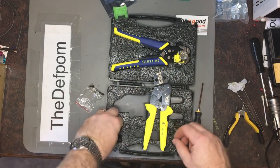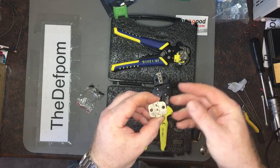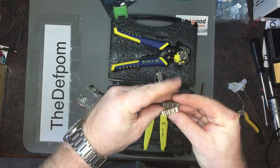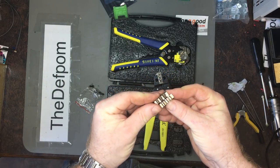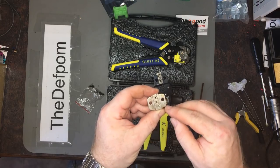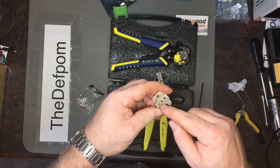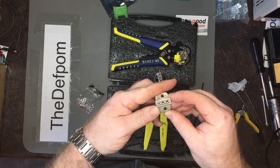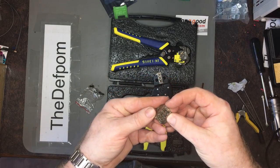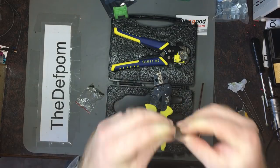I did cover this a bit in the mailbag video already. So we got this type here, a different kind of crimp. It's my JX-1601. 0.25, 0.5 and 1mm. Okay, I don't know if it's a different kind of crimp terminal, or if it's just purely a sizing thing.